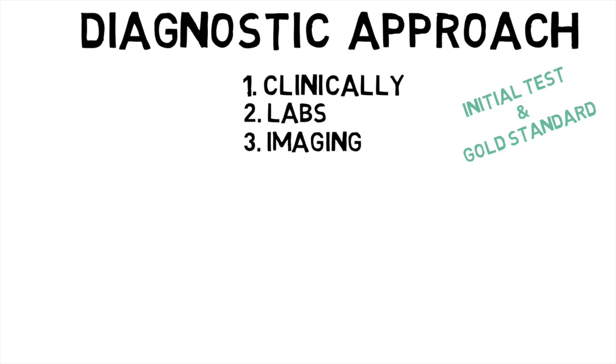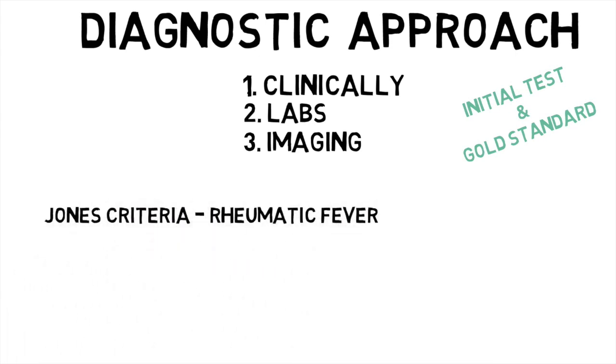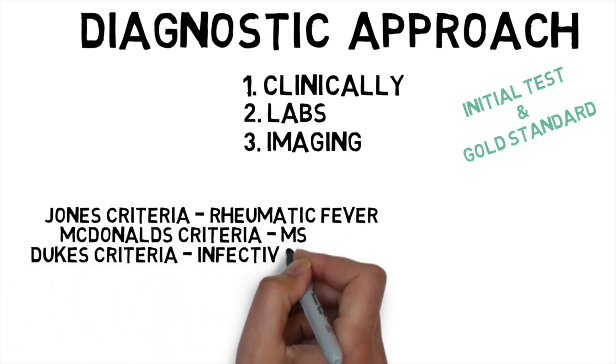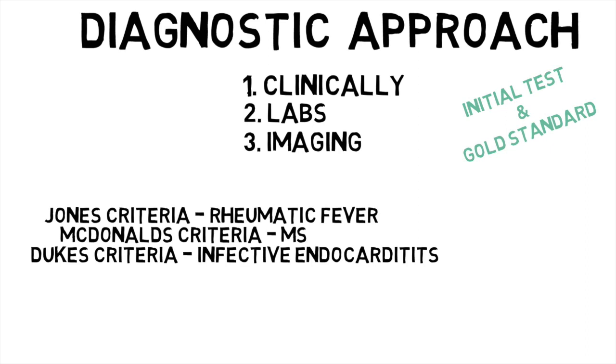Also, there are some pathologies that can be diagnosed clinically, and for some of them, there are certain criteria, like the Jones criteria for rheumatic fever, McDonald criteria for multiple sclerosis, and Duke criteria for infective endocarditis. And there are many more like this. Like I mentioned before with the signs and physical examination, make a separate list for these in a separate document or whatever you like, because it's very important to stay organized in PA school. There's so much information we're thrown at, and if you're not organized, then it will get overwhelming as you progress through PA school.